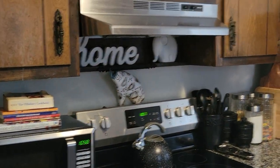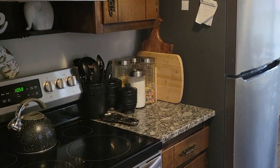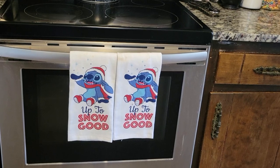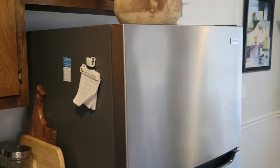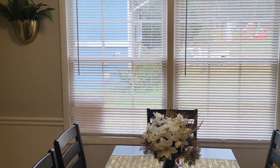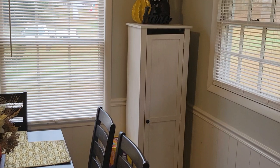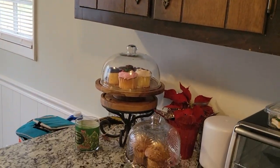Alright guys, so we're all done with the cleanup, and let's just go around and take a quick look and see what we got the kitchen looking like right now. Just to move right into the new year. So I went ahead and kept those cute little towels and pretty much put that wood bowl back up on top of the refrigerator because it looked really nice up there anyway. And brought a little glam to the table itself with the flower arrangement.